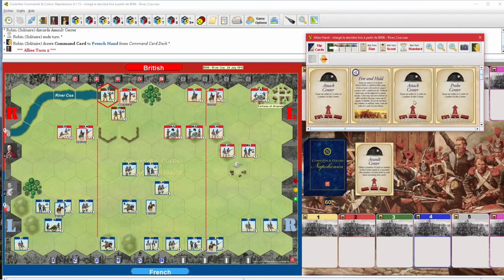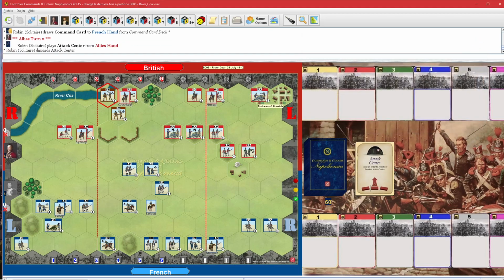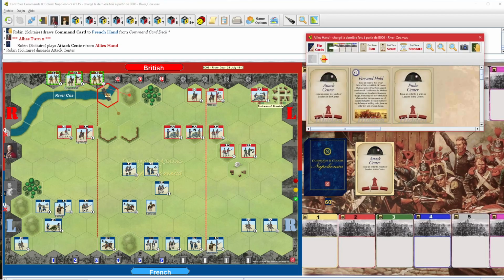The British 3 attack center. Okay. I'm doing something crazy. So 1, 2, 3. So they are exiting. 1, 2, 3. Yeah, I must move the leader because otherwise I should order him separately. So they all move away. I'm not sure I'm doing something very intelligent here, but I'm trying a different tactic. That's all. We'll see, because the victory banners need to be 6, so already 3 in the bag, as we say in French.